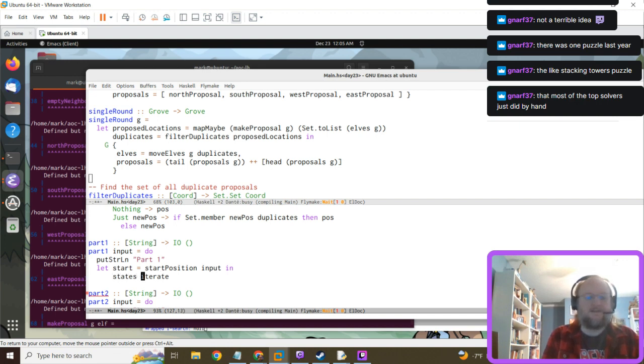All right, states equals iterate single round on start. Okay, and so we want to take the first 11 steps.